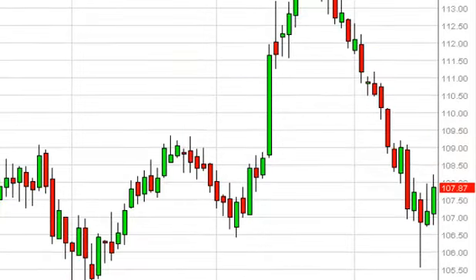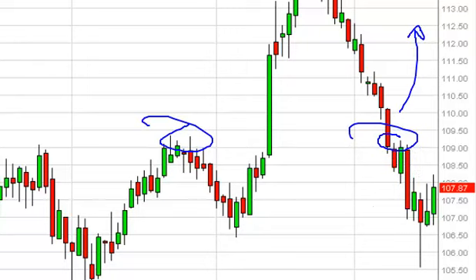Over in the Brent market, it was a significantly positive candle, but not quite like we had seen in the light sweet crude market. Although we are bullish, we need to see a break above the next cluster at 109. Above 109, we start to head back towards the highs at 115. Selling is impossible, as we believe the floor in the market is at 104.00.